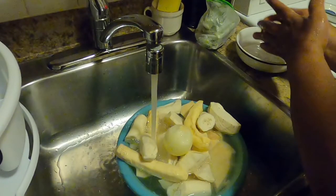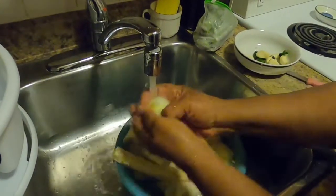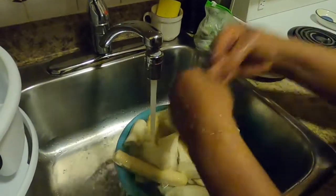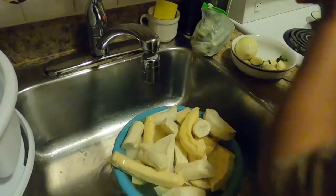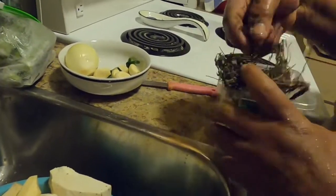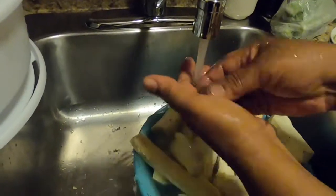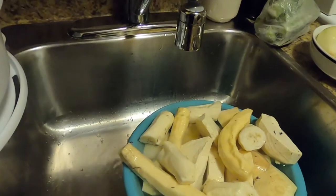Here comes the onion — we'll wash it and put it in the same bowl. Then we finish that. Wash your hands, and that is the thyme — that's part of the seasoning. I dry the thyme and it's ready to go in the pot. So it's washed and goes in the same bowl with all the seasoning.